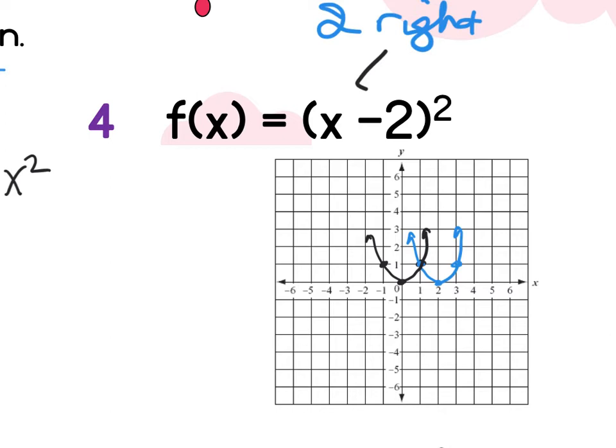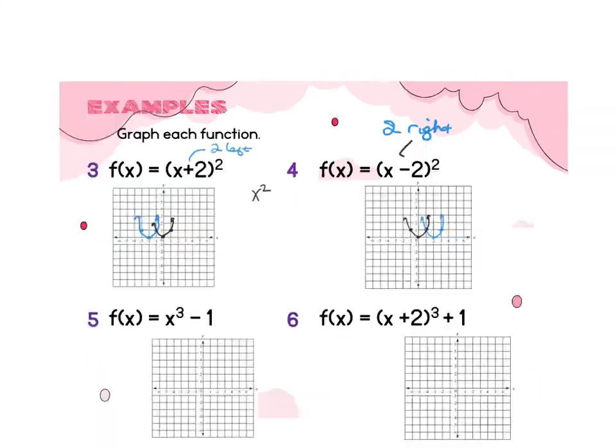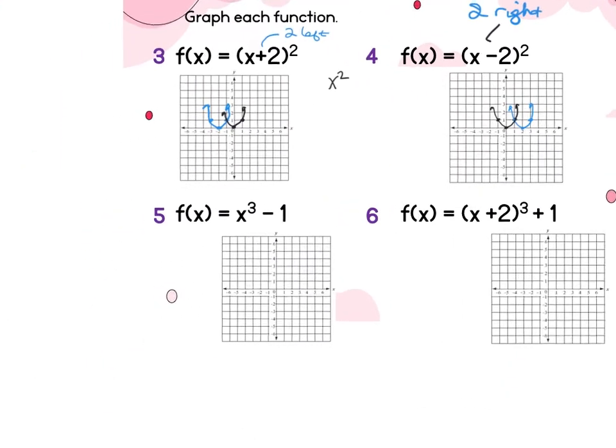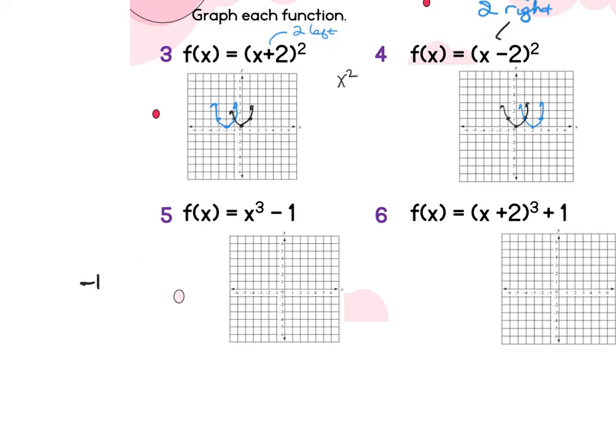Now we're going to switch our function and we're going to do the x cubed function for the next 2 examples. Remember, the x cubed has that little wiggle to it. So for the x cubed graph, again, I'm going to use the same ordered pairs to plug in: negative 1, 0, and 1. And then I'm plugging them into x to the 3rd power. Negative 1 to the 3rd power is negative 1. This is still the same. So the negative 1 ordered pair, instead of being positive 1, it's negative 1.